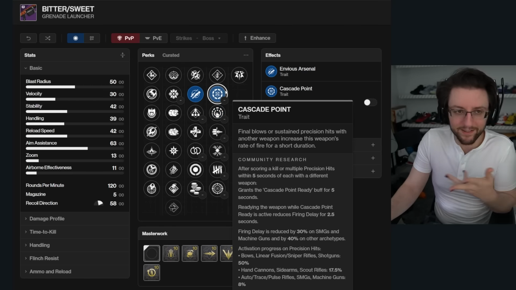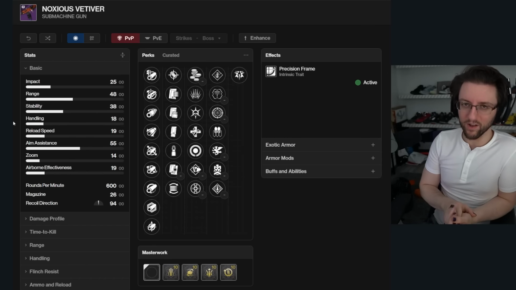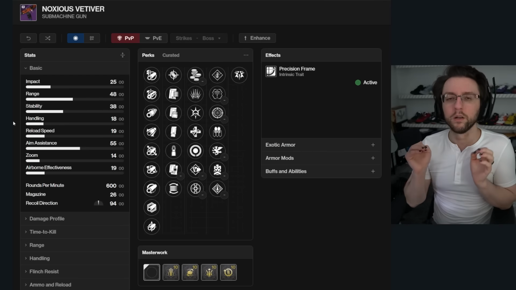Next, we're rolling into the Act 2 and Act 3 weapons. I'm not sure of the order of them. I'm not sure when each comes out, so we'll just have to wait and see here. First up, we have Noxious Vetiver, which is a 600 RPM arc submachine gun precision frame. The last time we got one of these was Season 10, with the Warmind Cells, the 7th Seraph weapons. So it has actually been a little while since we've gotten a 600 RPM arc SMG.